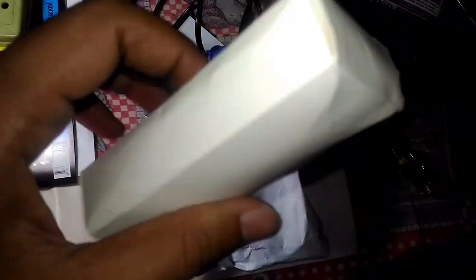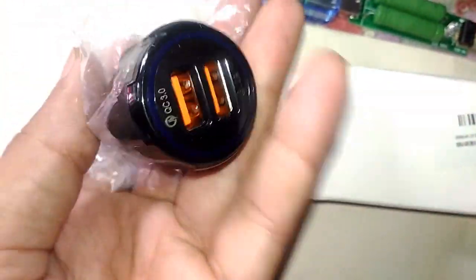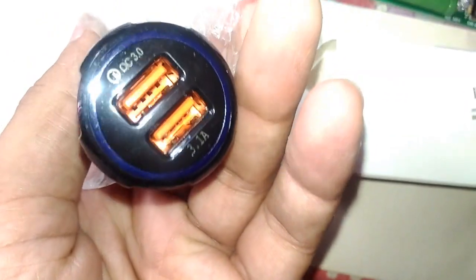Inside we are getting no protection at all — there is nothing in sight, not even simple bubble wrap. And this right here is the charger. The product description — I believe the name is something called Olaf — and I bought this thing for around three US dollars. This is basically a quick video, so let's take it out.